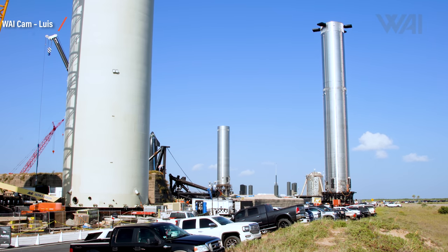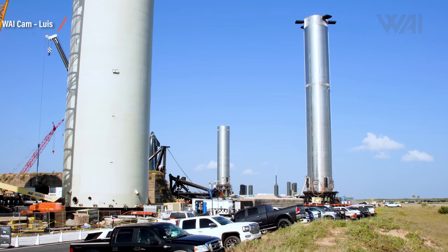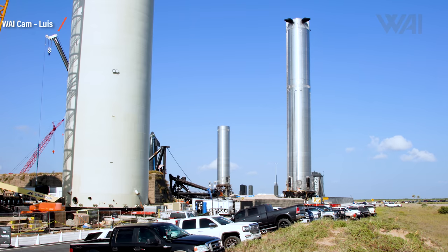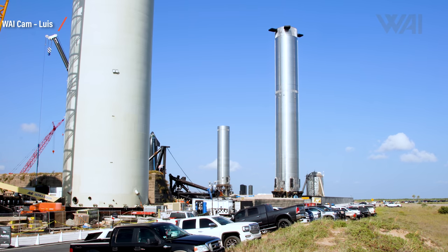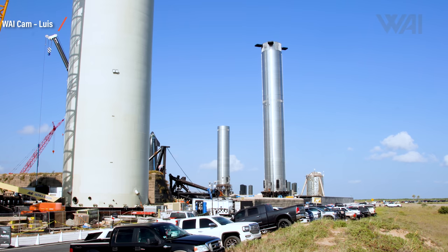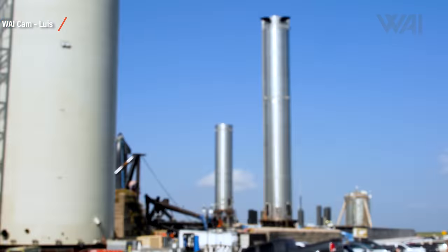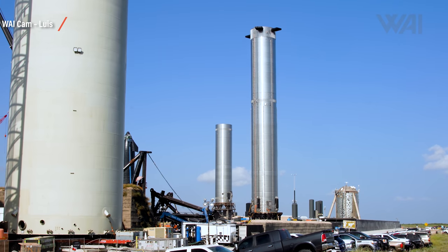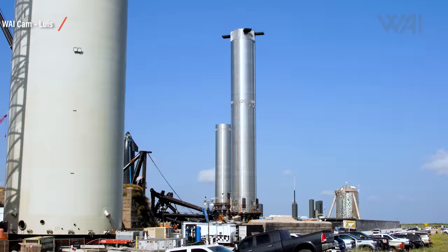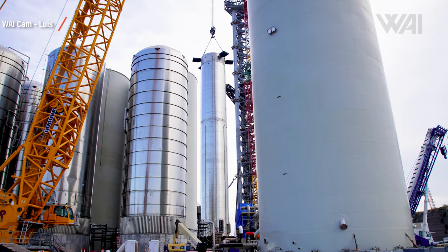After last month's full Starship stack, SpaceX decided to roll the booster back to the construction site to do some more modifications on it. These modifications seem to be done now, and SpaceX is getting ready for more tests. What kinds of tests is still unknown, but if it all unfolds anything like the past Starship prototypes, we should now see more cryogenic tests and, in the end, a full 29 Raptor engine static fire. I most likely don't have to tell you that this would be an incredible sight to see.